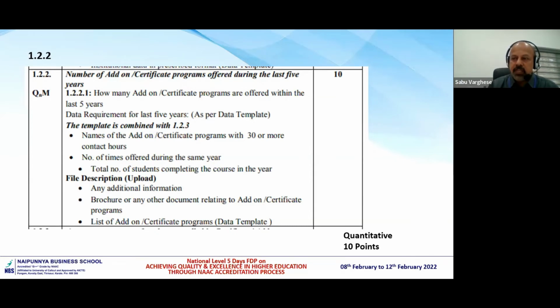If it is qualitative in your quality manual, it shows QlM, qualitative. Because QnM is quantitative. So 1.2.2 is a quantitative metric which has 10 points. It talks about number of add-on certificate programs offered during the last 5 years. So they are asking how many add-on programs were offered during the last 5 years.